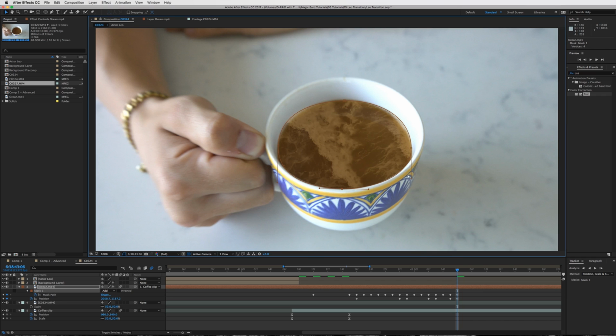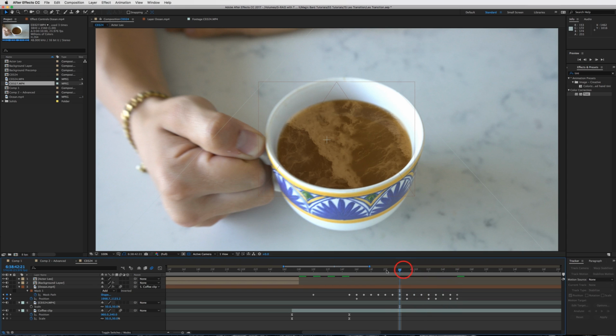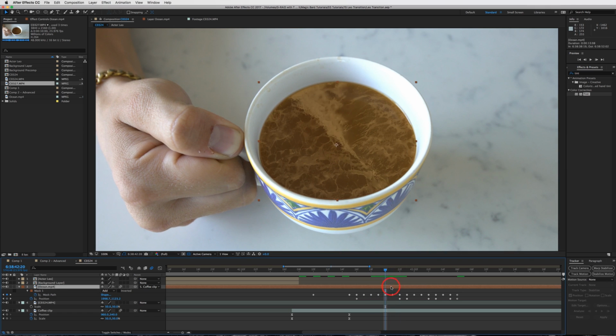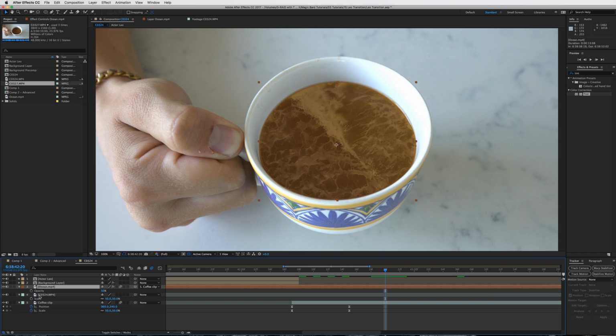Alright, cool. So once you guys have keyframed out your mask path and your position, you can even keyframe your scale if you feel like it. What I would do is go to the kind of halfway through your clip, select it, hit T for opacity, and now we're going to keyframe that. So bring it back to 100%, and we're going to keyframe that.